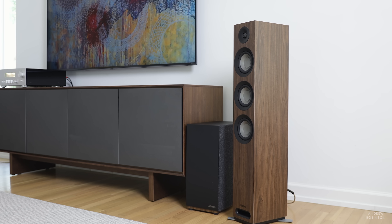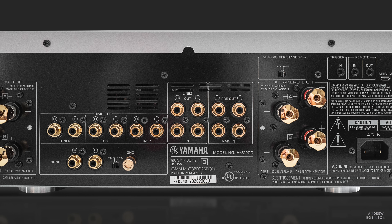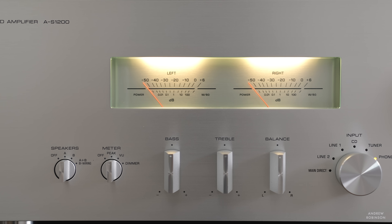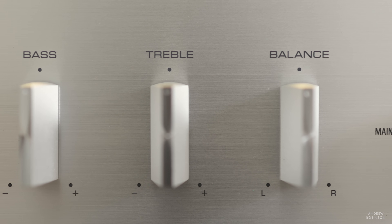Still, if you need more low-end grunt, you can always add a subwoofer to augment what the AS1200 may not be able to ultimately provide on its own. The AS1200 doesn't have a subwoofer out per se, but it does have preamp outs which can be used to send a signal to one or two subwoofers. I tried the AS1200 with three different subwoofers from the likes of REL, YAMO, and SVS — the latter two being the best fits for truly extending the AS1200's reach down low. The bass the AS1200 is capable of inches towards greatness. I love the speed and attack this amp is capable of, and the bass that it does manage to extract from my loudspeaker's drivers, even if that bass isn't the deepest in the end.